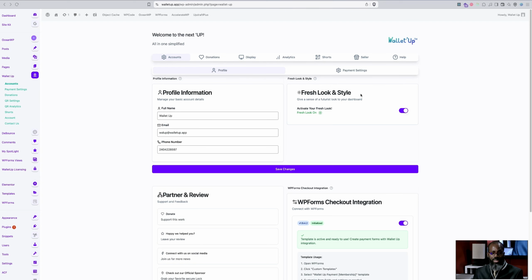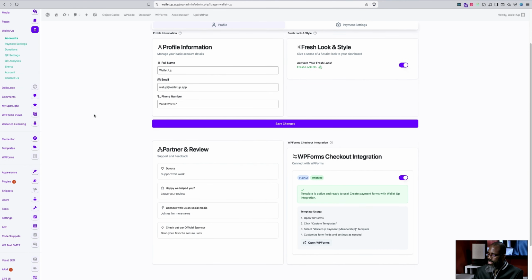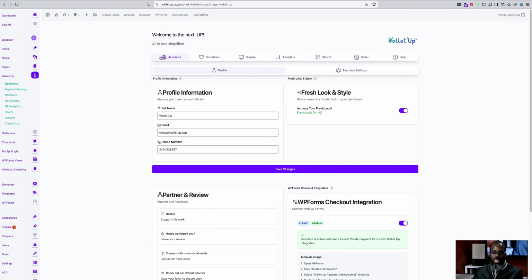I'm Joseph Israel from Wallet App, and today I'm gonna walk you through how to navigate through Wallet App. Follow me along, and within your dashboard you have a few options. On profile information, you must make sure that your profile is filled in before you can go any further. And the second thing will be over here.